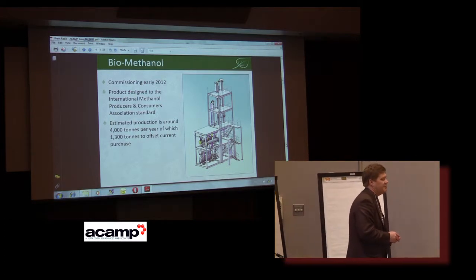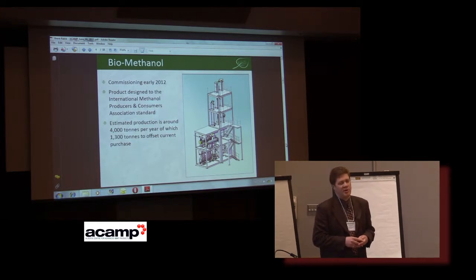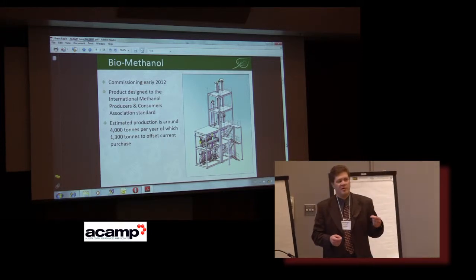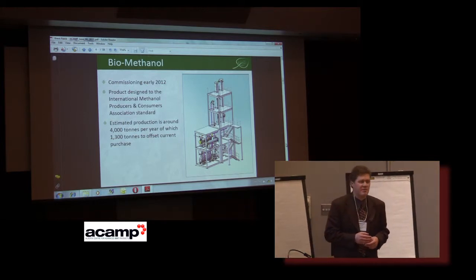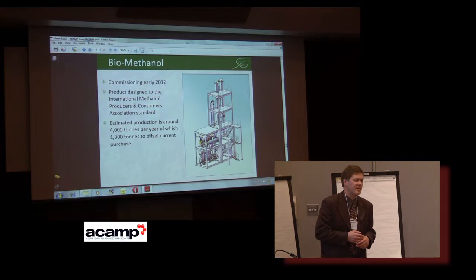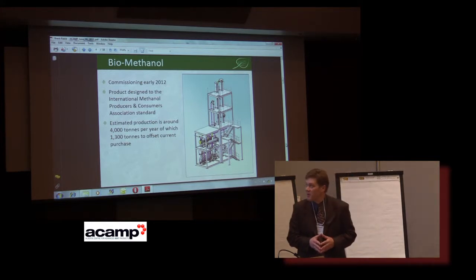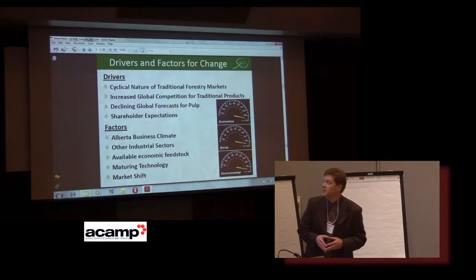Next slide, please. One thing that we've just started commissioning, and we believe this is the first in the world, it's a simple little thing, it's just a distillation tower, but it'll be put into our condensable gas stream, and we'll be creating biomethanol hopefully by the end of this year. We have to purchase a certain amount of methanol in our process, so it'll remove the need from us to do that, and it'll give us the ability to sell about 2/3, 3/4 of what we make into the green market. So either into the biodiesel community or various other chemical industries that are expressing an interest in the first biomethanol plant to be built in Alberta. And I say it should be up and running by the end of this year. We're in construction now.